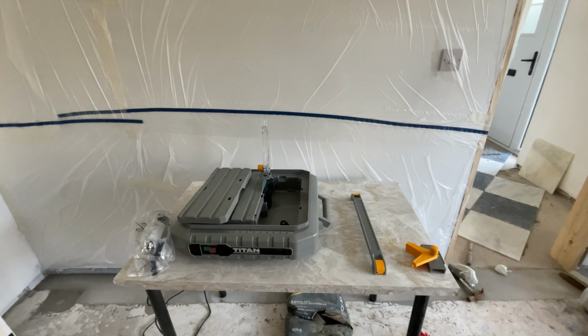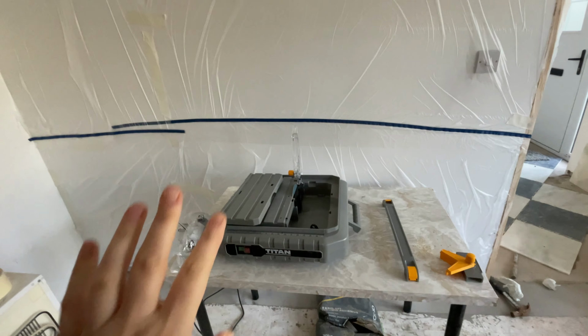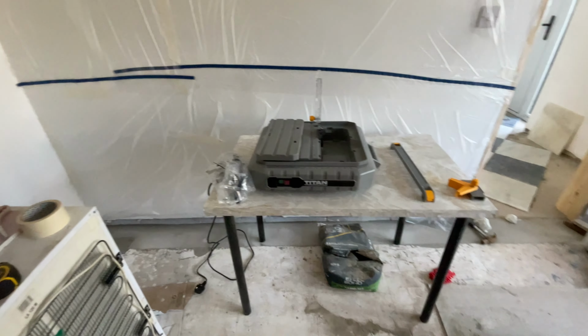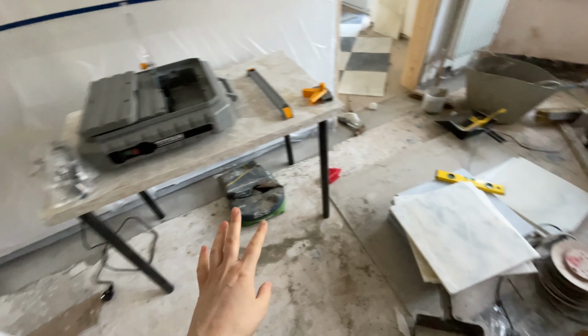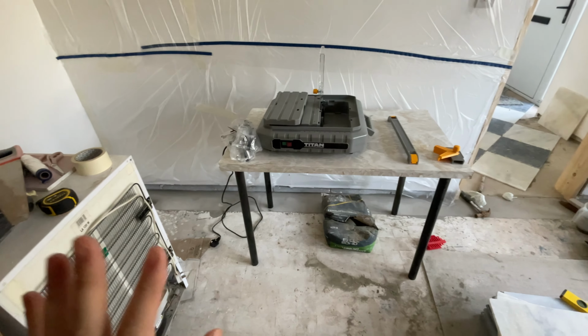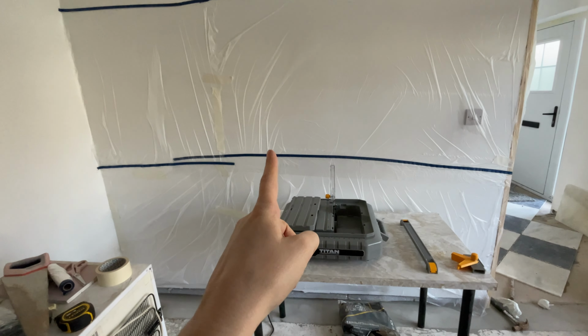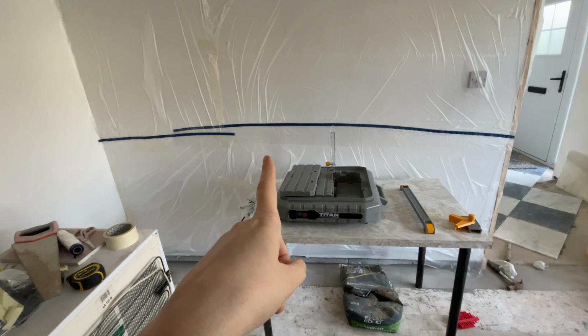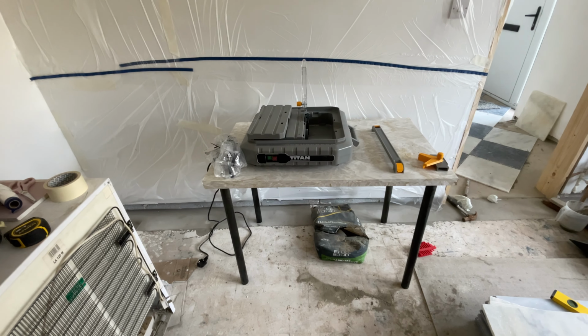Okay, so stage two of putting up the tiles, and I've masked up the wall because apparently it can get quite wet with the wet cutting. And so yeah, we've popped the table in here, we've got the tiles at the ready, we're trying to make it a little bit more tidy in here because it's actually such a mess. But yeah, so we've got the goggles, the machine, strapped up the walls. I'm about to do another layer just in case, but we'll see how it goes. But yeah, today is cutting day.